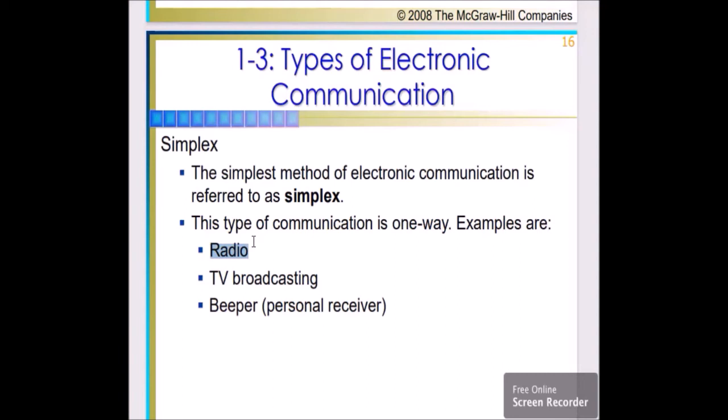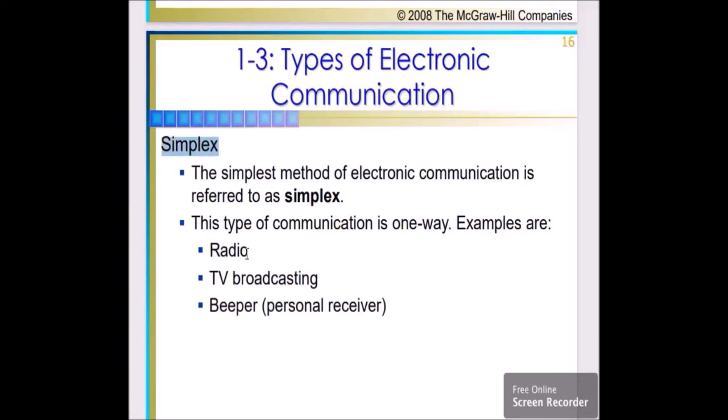So, yung radio mo, receiver lang siya alone. Hindi siya nagtatransmit. You don't speak to your radio, oy DJ, mag-request nga ako ng ganito. Hindi pwede, 'di ba? Kasi yung radio mo, yung circuitry niya doon is only for receiving. Hindi siya nakakapag-transmit. So, in that way, there is only one way lang of communication. It is from the radio station to your radio. Okay? So, pagka ganun yung scenario, simplex yon.